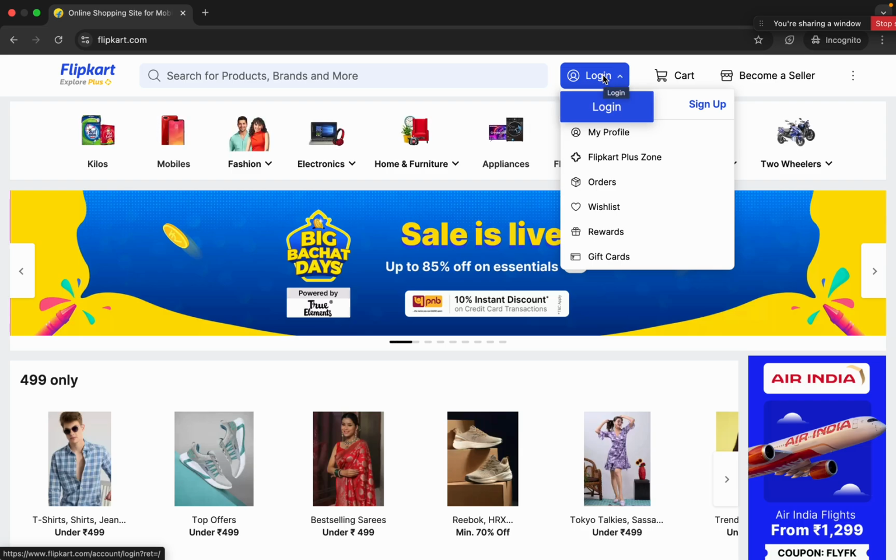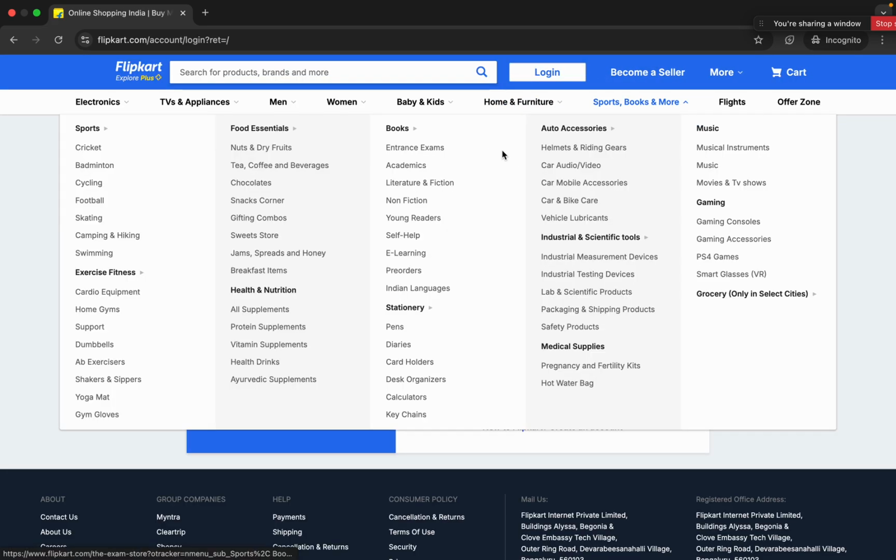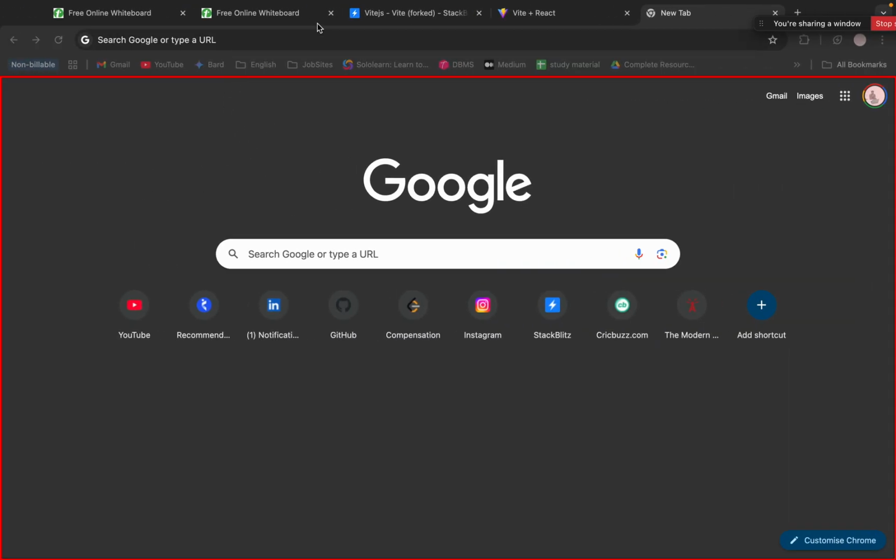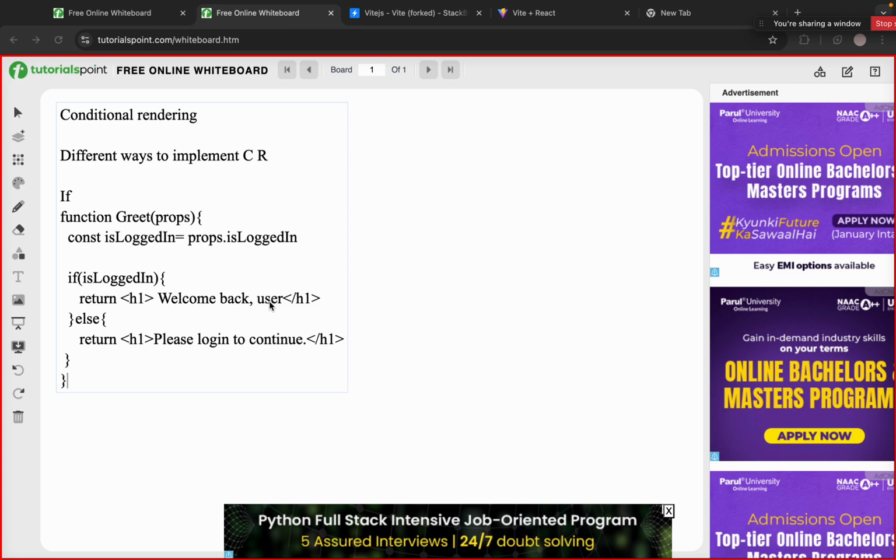Here it's asking for login. When I add the credentials and log in, we'll get some content like "Welcome back, user." So that is the real-time scenario: based on whether the user is logged in or not, we show either the welcome message or the login prompt. If a person is not logged in, then we show the login form.